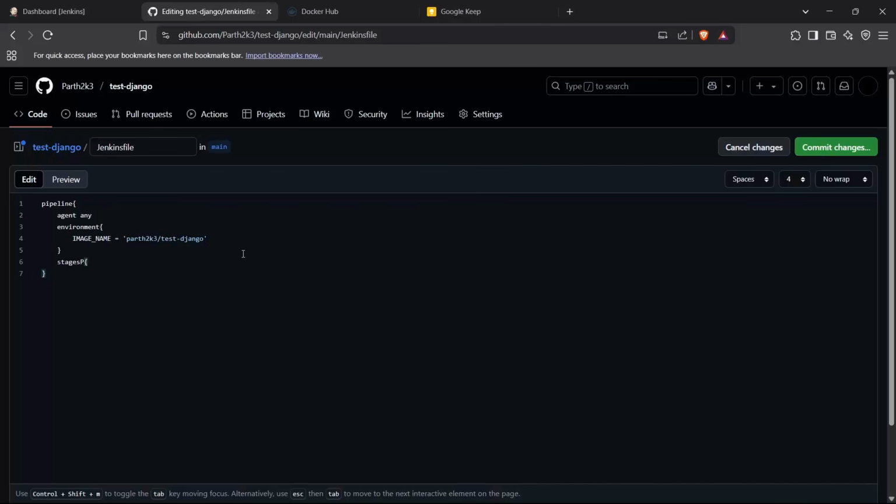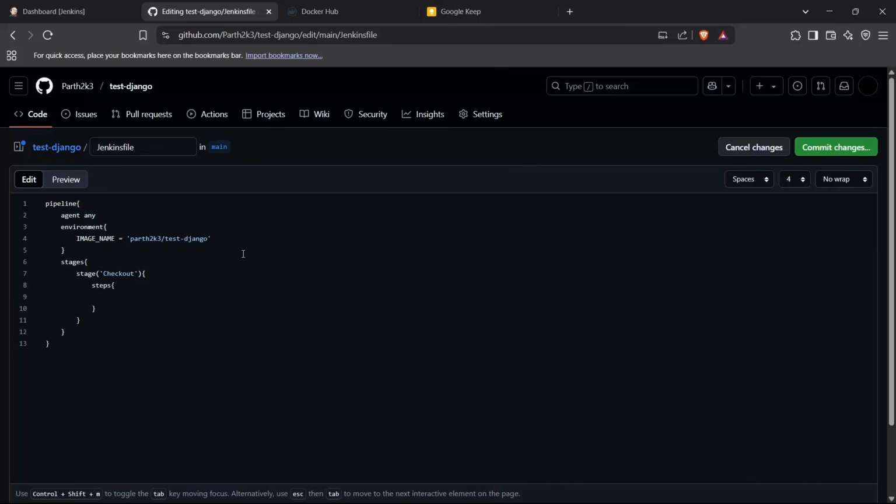So moving forward from the environment block, we get to the stage block now. In the stage block, we can define the different stages we have inside our Jenkinsfile and inside the Jenkins process. So first of all, I'm going to have the stage of checkout, which is the primary stage in any kind of work, including with GitHub repositories or Bitbucket repositories. So first of all, we have to check out our repository. So for that, we can have the steps.